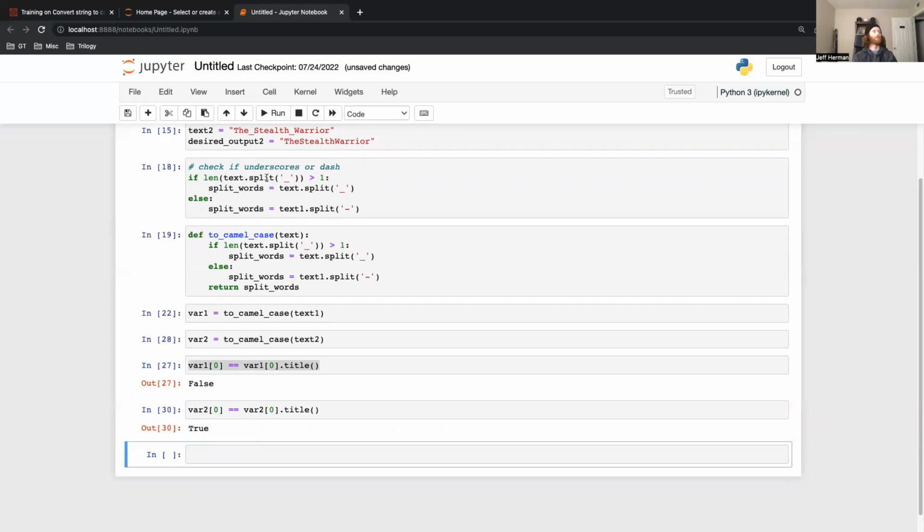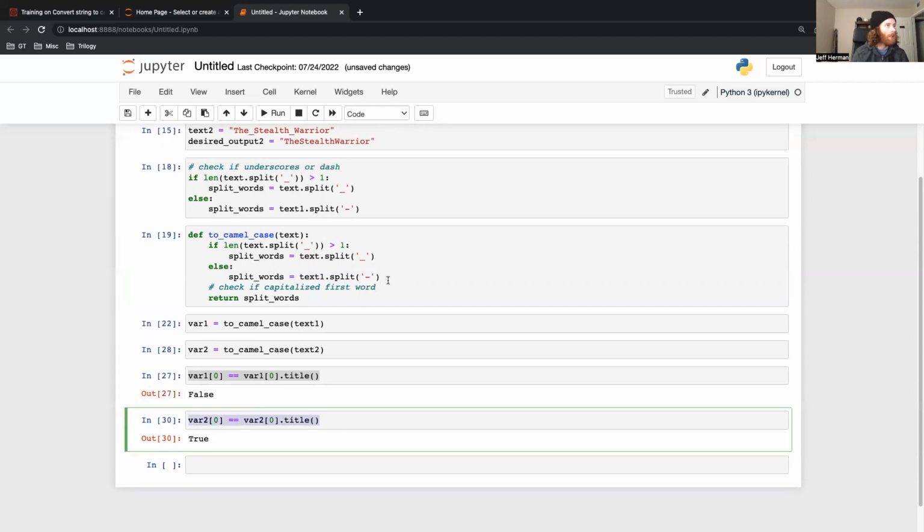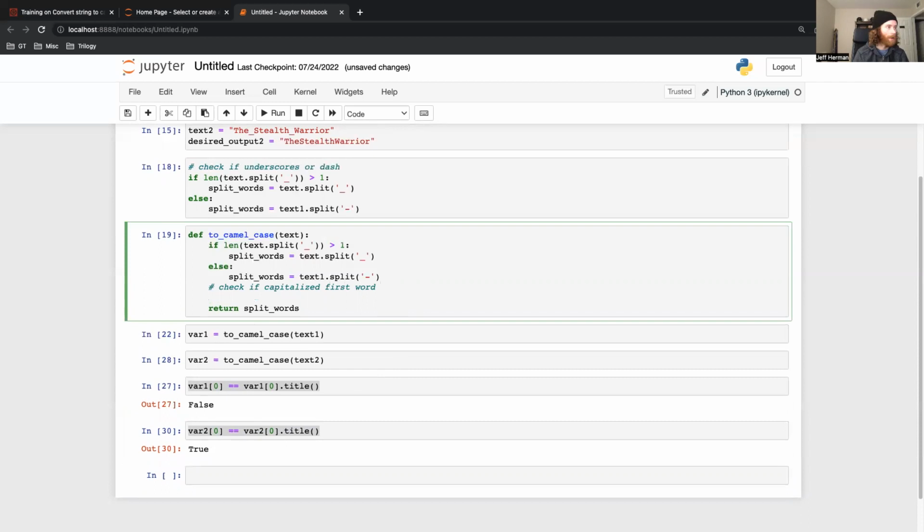That one's true. So next I want to check capitalized first word. I don't want to do var2, I want to use mylist, which is split words.